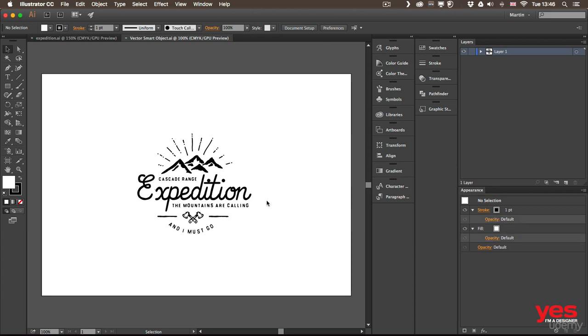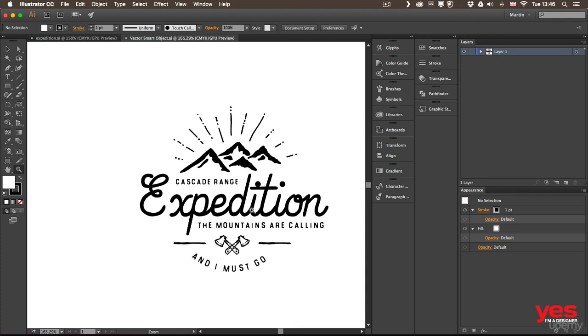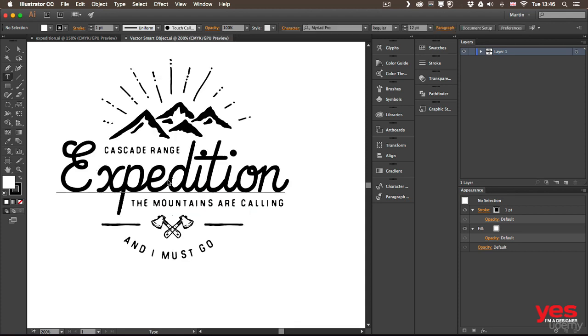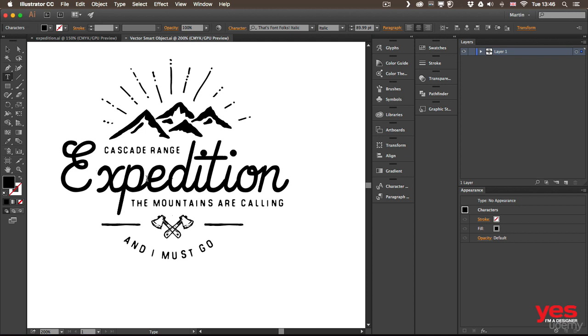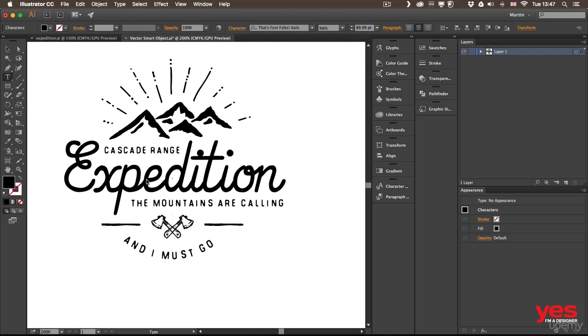And what's the point of opening the Vector Smart Object's source? Well, for example, if I want to make edits to the text in this case, I can do that here within Illustrator. So if I use the Type tool and I click on this text, using Alt left and right arrows, I can kern the text. So I can get the X and the E closer to each other, which I think works better.